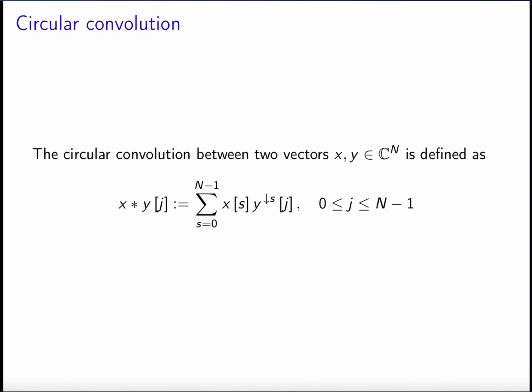As I said, when we take two vectors and we shift one of them and then weight it by the entries of the other one, that is called a convolution. It's a circular convolution because we're assuming circular shifts, and we'll see very soon why this is a very useful assumption. In general, you could also define this with normal shifts, then you would just call it a convolution, and you would have to deal with border effects in different ways if you want to apply the results that we're going to define here, which you usually want.